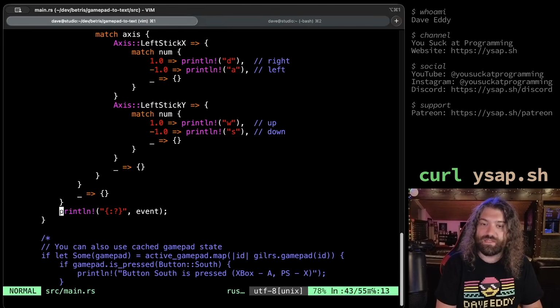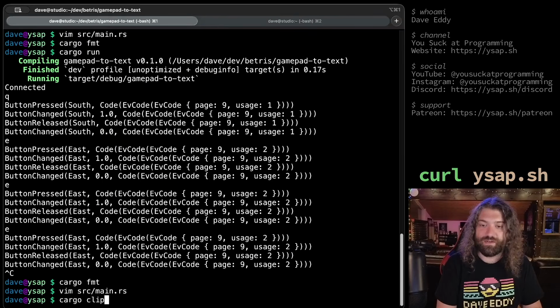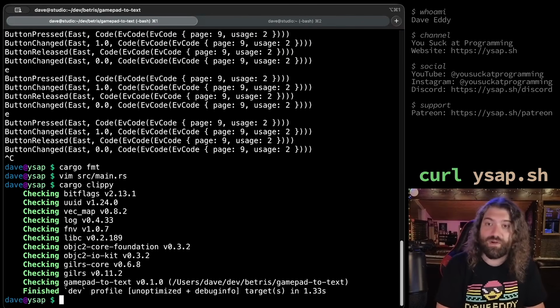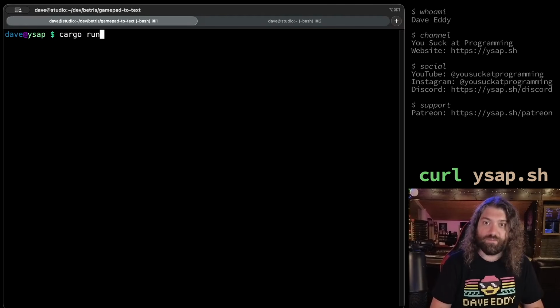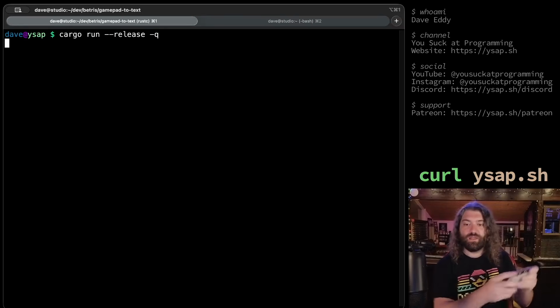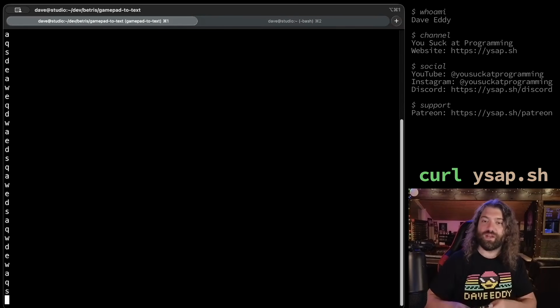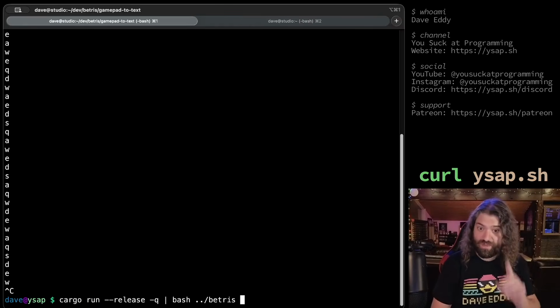So let's go here. Let's get rid of this debug output. And there's totally got to be a way to clean this up, right? Well, I mean, there probably is, but okay. So what do we have here? We have a program that we can run. Let's go ahead and run it with the release flag. We can run it with dash Q, so it prints nothing. We have a program we can run which up, down, left, right, A and B will output to the screen. The reason we did all that work with Tetris is so we can read that in from standard in. Bash Tetris. So, moment of truth.